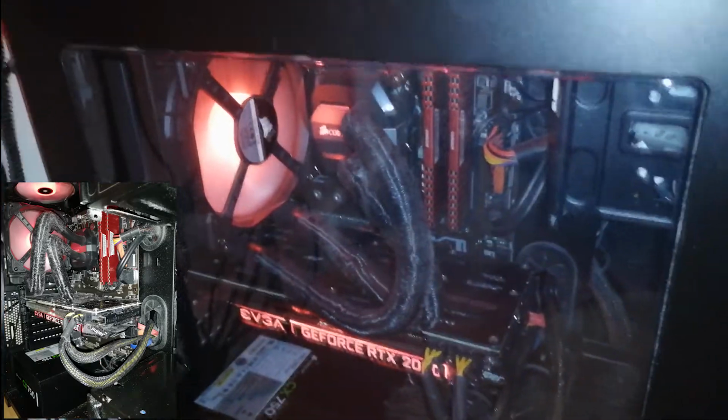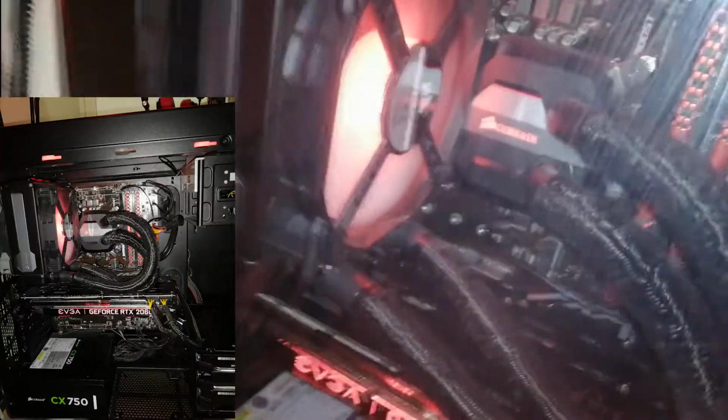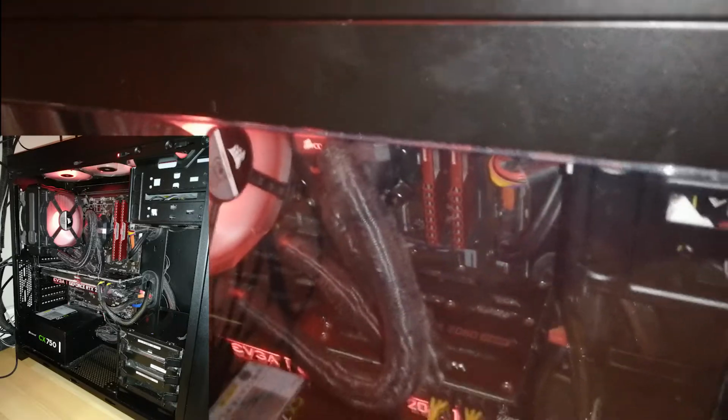This is my PC, my bad boy PC right over here, and I don't know if you guys could see. I'll show you just a bit, but you'll see in the pictures. Let me see if I could put the flash on. Boom. So that's my PC, and on my cooler, the thread is starting to come out. Doesn't look very pleasing to look at, but it does the job.